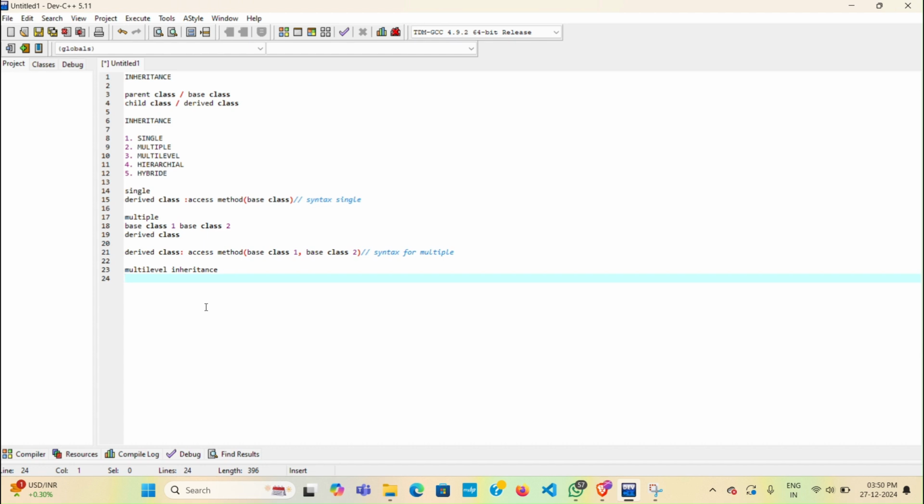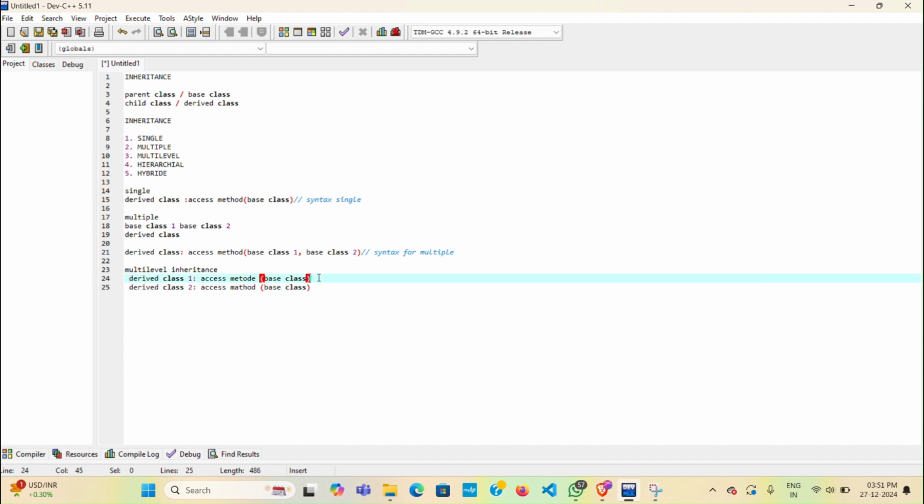Now let's see syntax for multi-level. Let's say derived class 1 access method base class, derived class 2 method.